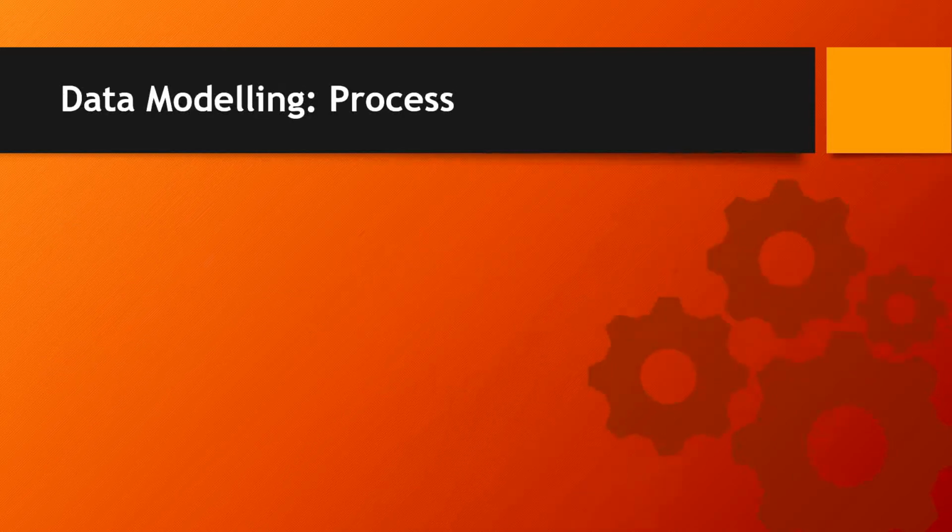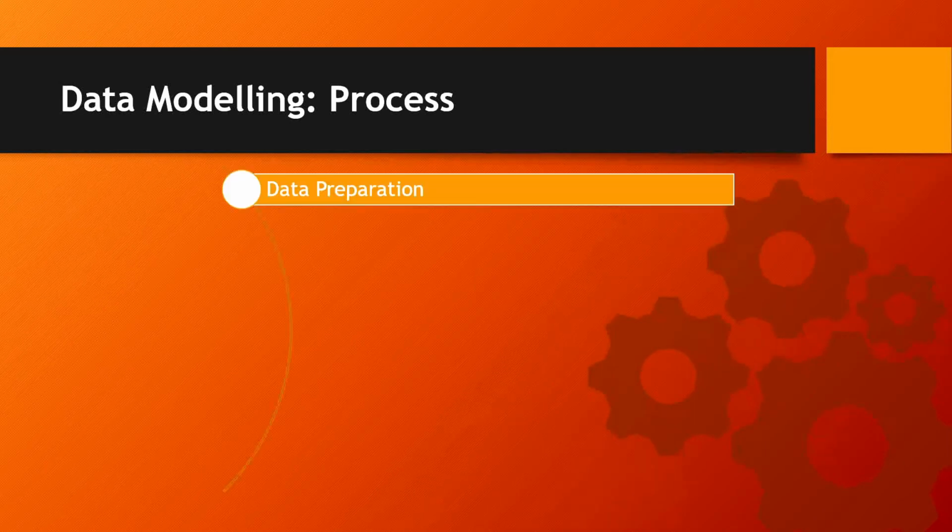Now if we try to understand the process of data modeling at a very high level, in this video I will just outline the steps, and in case some terms seem alien to you, do not worry. I will deep dive into each of these steps in my future videos so that you have a better idea. Okay. So the first step is data preparation, as we have already discussed. This is the most important prerequisite for data modeling.